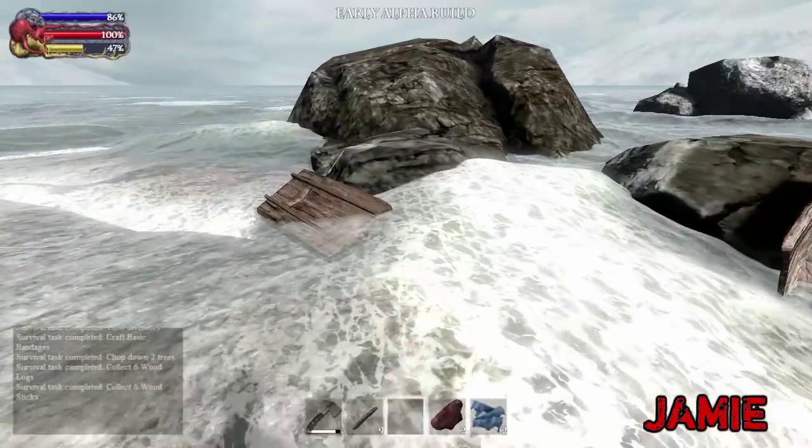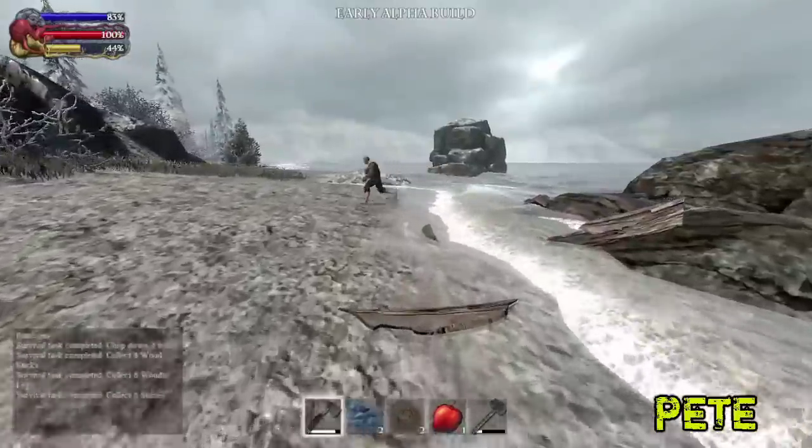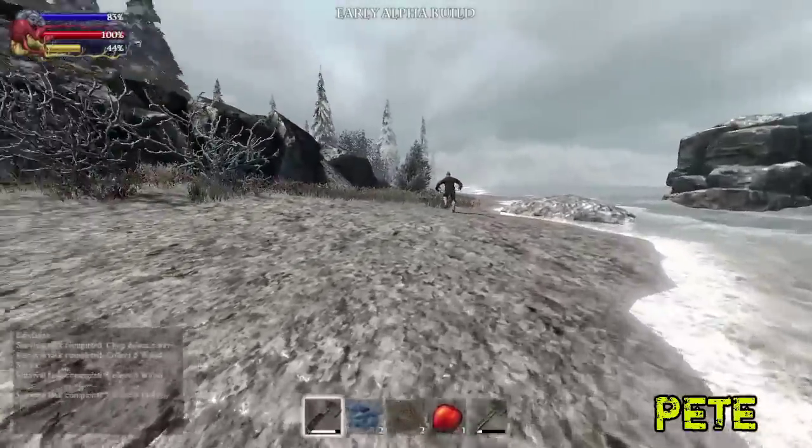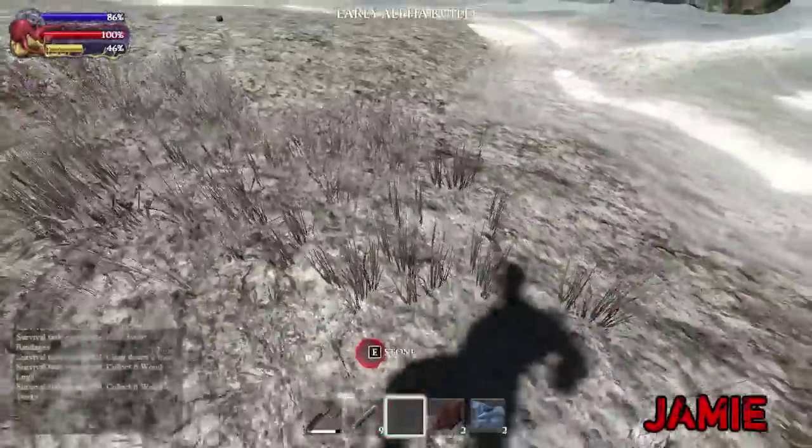I found a shipwrecked boat. This is where I started. This is my shipwrecked boat. Well, yours is rubbish. Your boat. You can't do much with it. Is that another stone that you've missed? It is. Might well be. Stone.